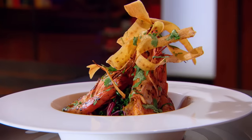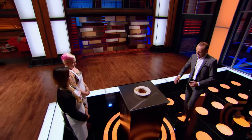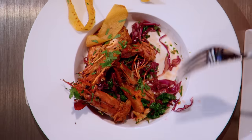All right. It's really good. The shrimp's perfectly cooked, and the peach is sweet, so it has a great counterbalance to the heat. Really outstanding. That slaw dressing is wonderful. It makes a perfect foundation for such a delicious shrimp dish. Well done. Thank you, Chef.